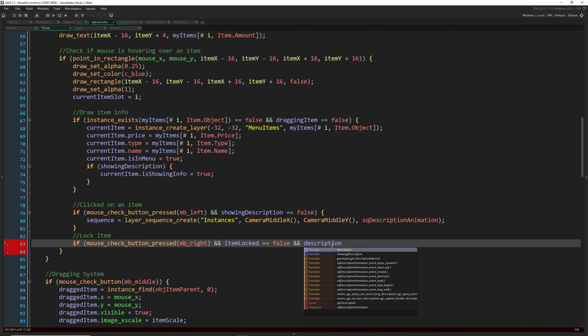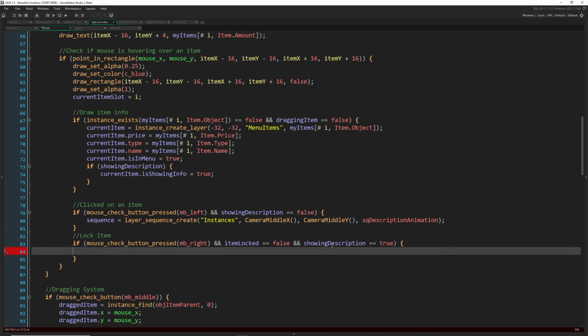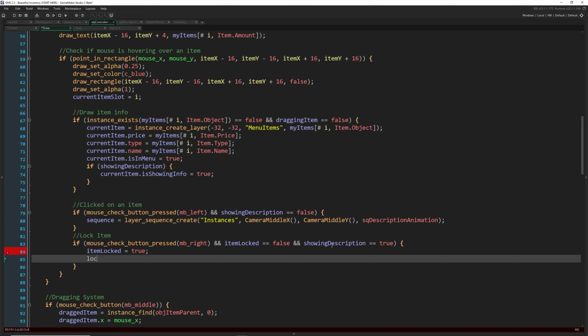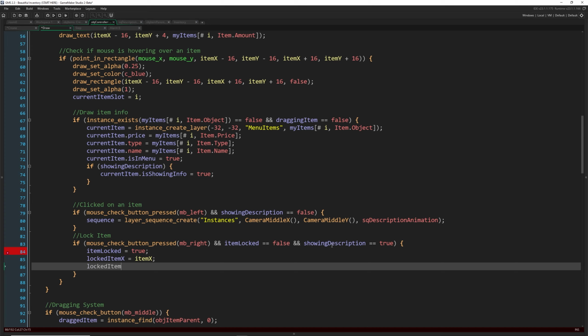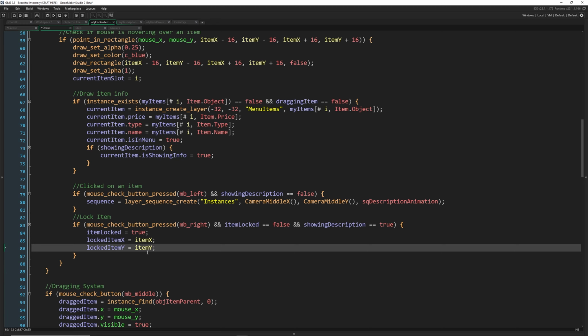So I'm going to add one more: showing description is equal to true. Then I'm going to say item locked is equal to true, locked item X equals item X, and locked item Y equals item Y. And those are things that we're setting up here. So now we have those.